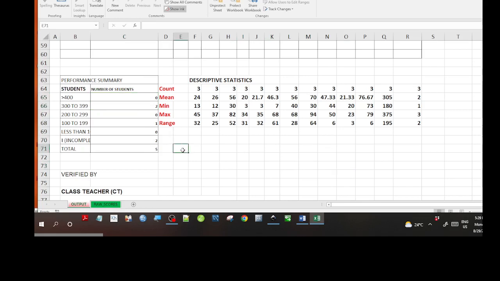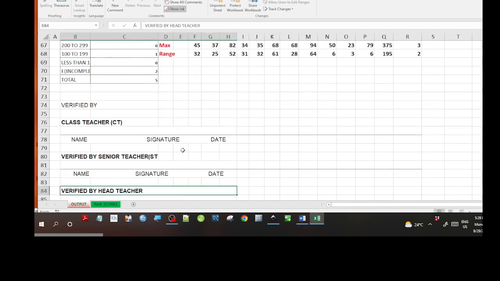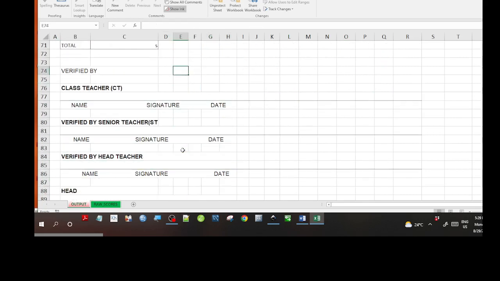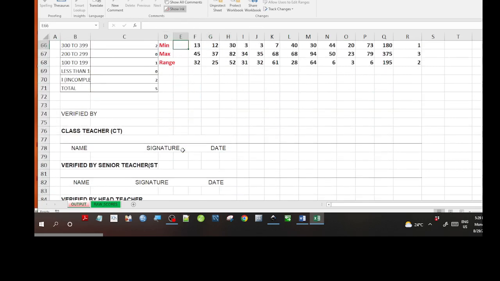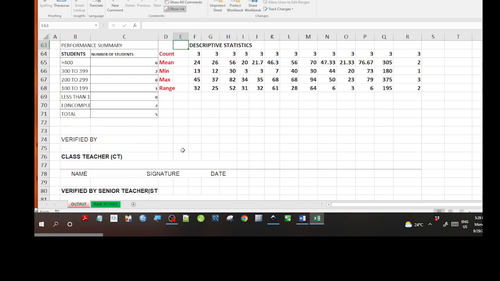So, as I was saying, you will be able to get statistics or data, and you will get the count, the mean, the minimum, the maximum in every individual subject, the range, that's the difference between the highest and the lowest in that particular class.